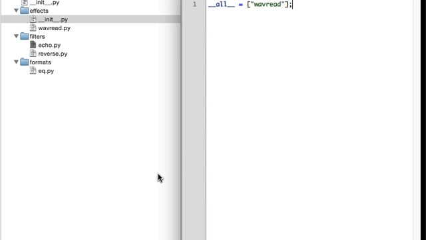Now, if you want to support from a package import star, in those cases you have to mention one more variable in init.py that defines what star means, by defining a variable called __all__. If you have 50 files here and you mention only one in it, that is the only one which is going to be imported.